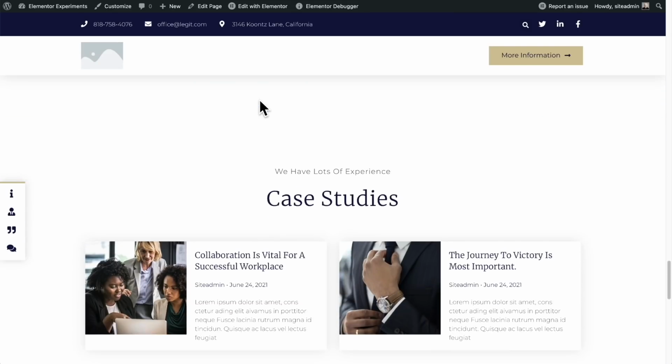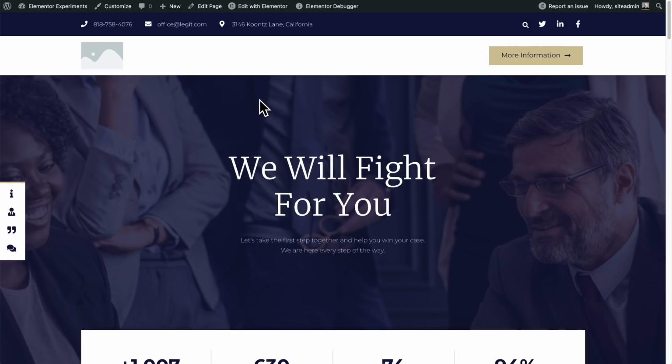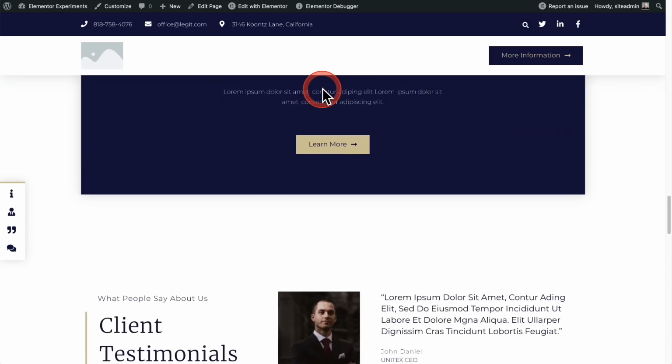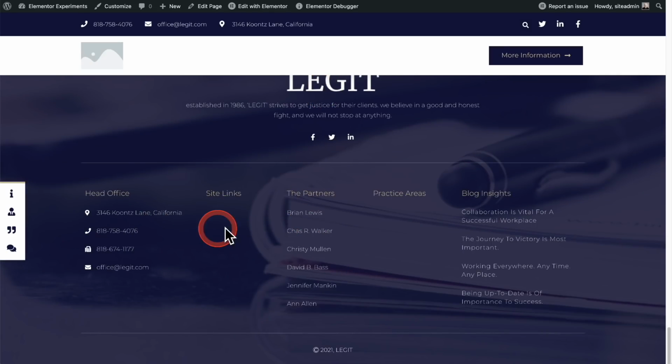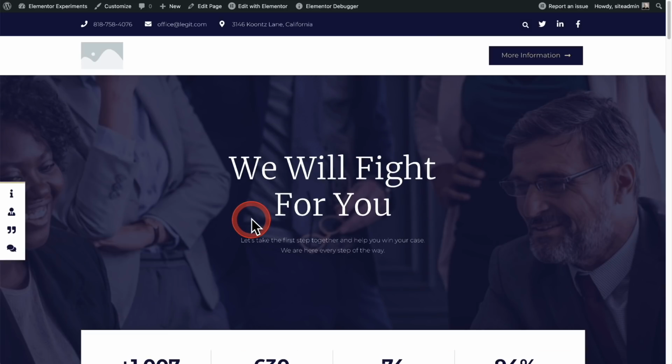Now, it looks like it's a little buggy because what seems to be missing is a menu. I don't have a menu here, and I'm pretty sure there was a menu included. So let me see if this takes me anywhere or down here. We don't actually have a menu at all. So I guess what they need to do is improve the menu portion of it. But this is experimental, and I think this is going to make things a lot easier for people that just want to use templates.